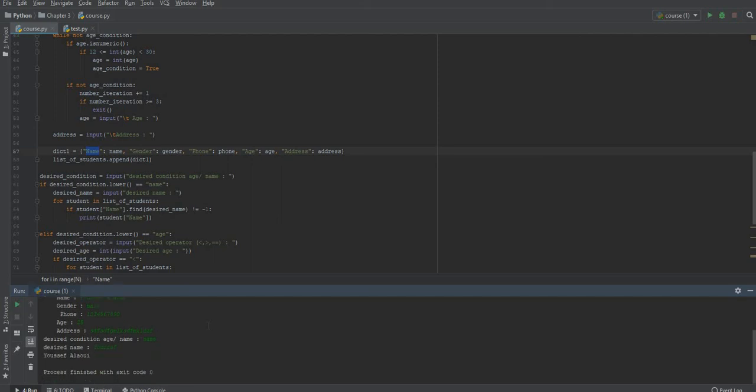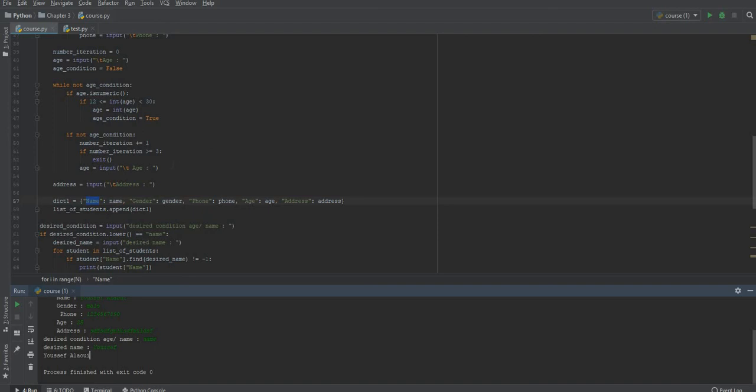And desired name. Okay, so it returned the whole name as expected. So this is all, guys. In this video I showed you how to retrieve the data from the database and how to make your own databases. Next time I will show you how to store this database on the hard disk by using files. All this information is in the RAM, as you know, so when the program finishes, all the data will be deleted, and we will not have access to this data again. So this time we will make sure that we store the data in a real part of the disk.